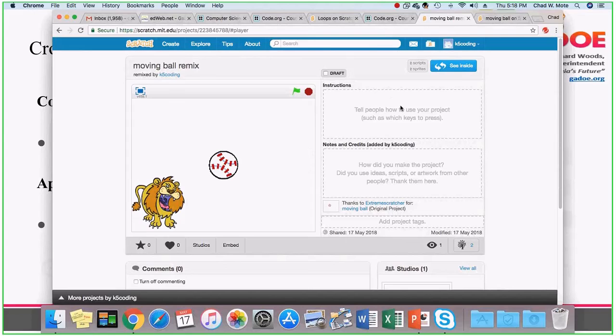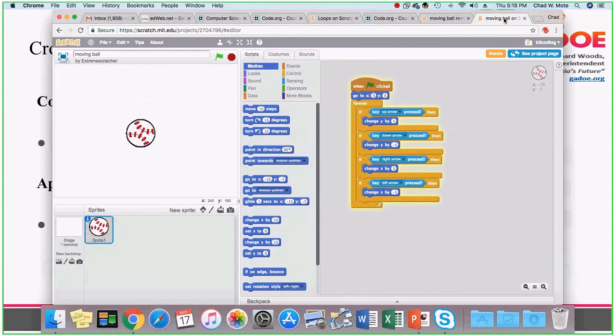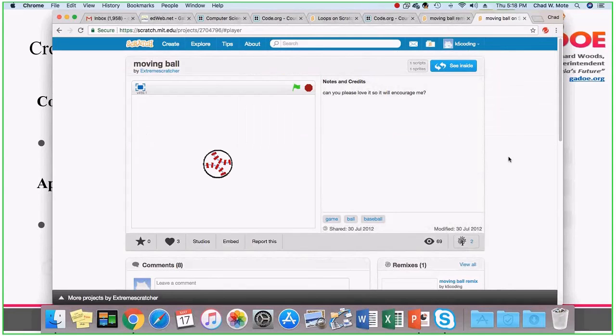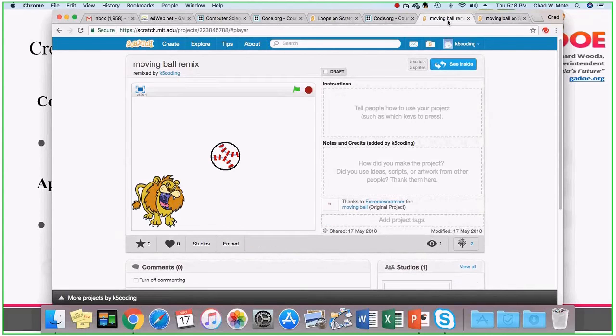I actually just opened this project and then I remixed it. I changed the code and still have the same functionality, so still up and down, left and right. But now there's a line there. And what happens when I go to the line?